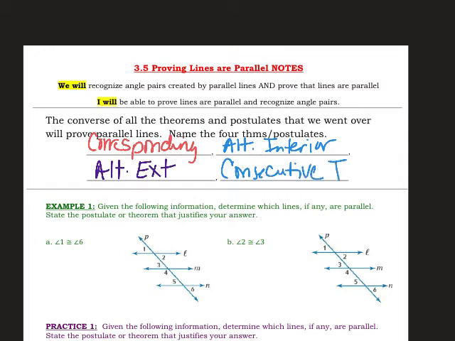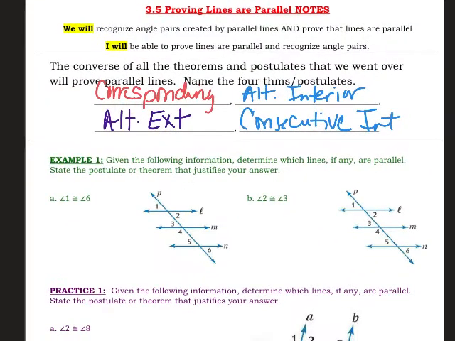Okay, so we're still looking at the same four. Do you remember I told you when we first started chapter 3 that as long as you know the four, you're going to be good? That's why. This is the last section. Then we take a very short test over these 3 sections. So as long as we have these types of relationships, we can prove that lines are parallel. So if you notice in the pictures, the arrows aren't there. There's no arrow indicating that they are equal. So it says, given the following information, which lines, if any, are parallel?